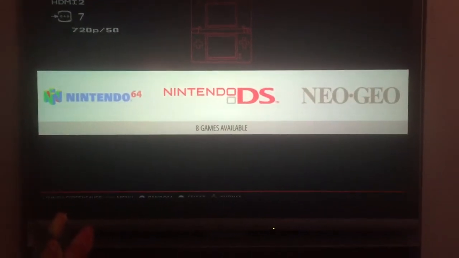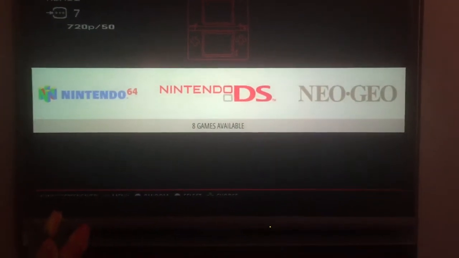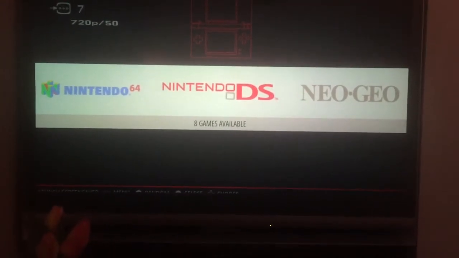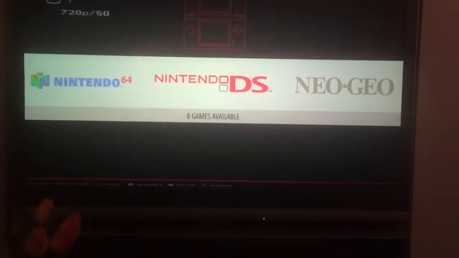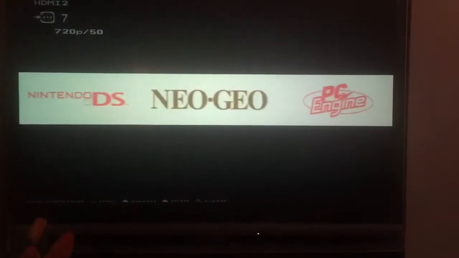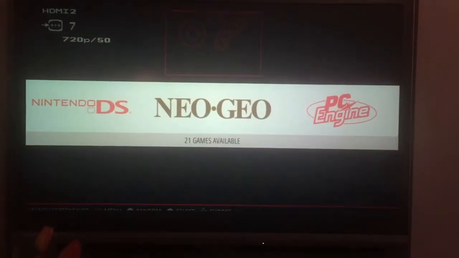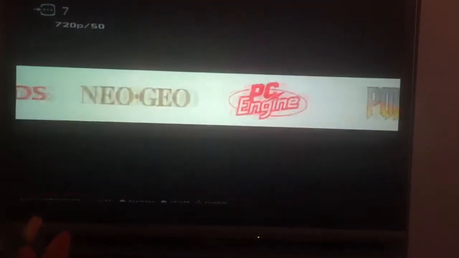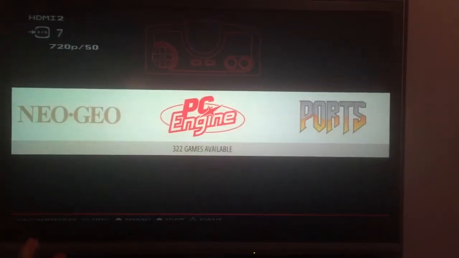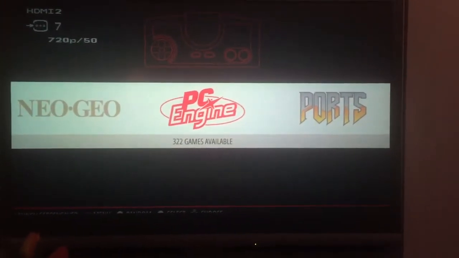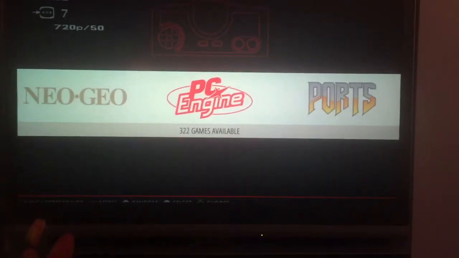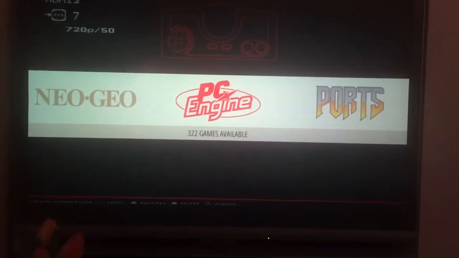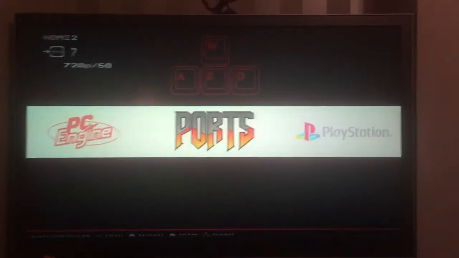Nintendo DS, it does really, really well. I'm really surprised. I'm going to sit down with the wife at some stage and we're going to go through it, she's a real big fan of Animal Crossing. Neo Geo, like I said, I've got 21 games there. Loving Metal Slug at the moment. PC Engine, not got the CD working, but I just downloaded the lot, 322, and then started getting rid of duplicates. It was a massive thing.